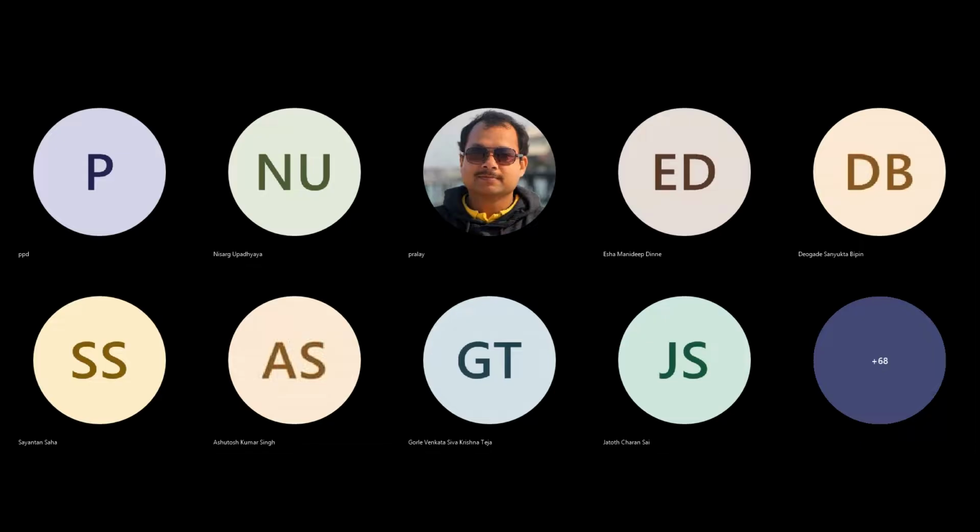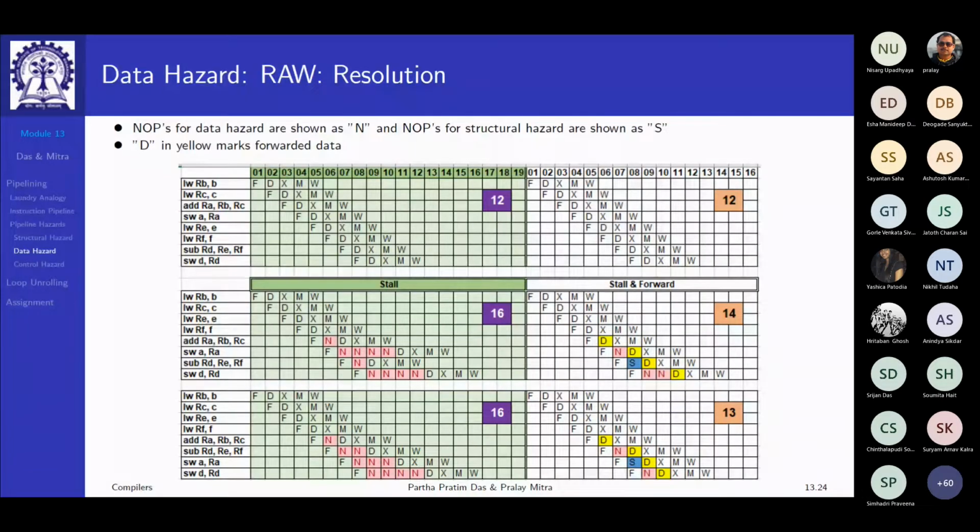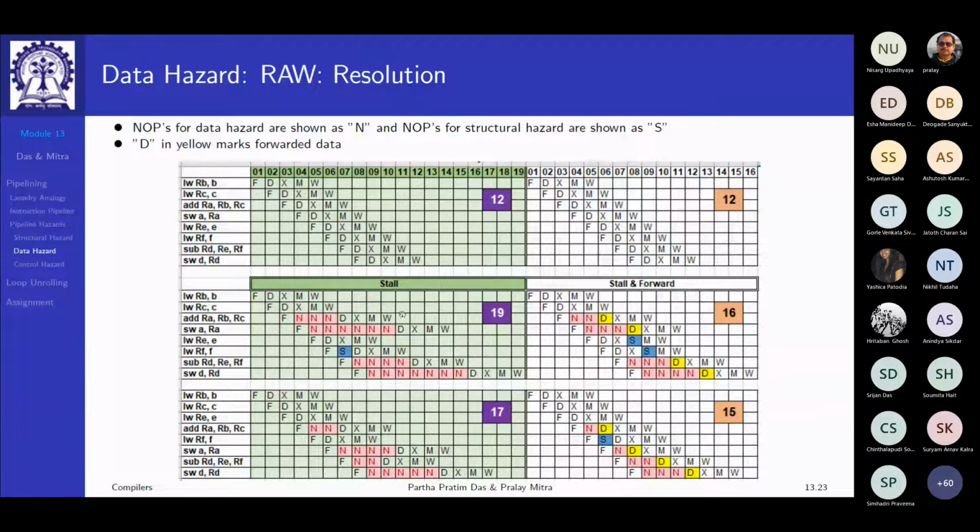I'll just load it. It is quite possible because this is not algorithm generated. This is my hand computed stuff. Do you remember whether it's in this slide or the next? Yes, sir, this one. In this, the stall and forward part, the instructions store word A to RA and load word F into RF. Store word A to RA. Right, here you are seeing. Yes, this is my mistake.